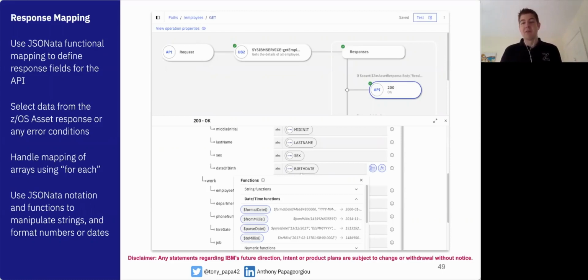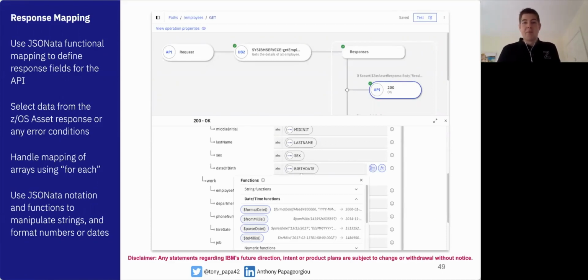So we're doing something quite cool here where we have a birth date that may be stored in some arbitrary way on the mainframe, but we actually have a lot of date functions here to allow you to format that date in different ways and kind of tell us, well, this date is of this form. Can you format it into a standard ISO timestamp and things like that.